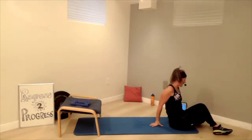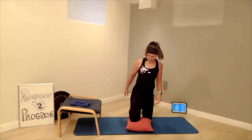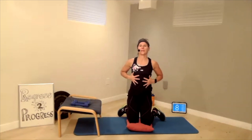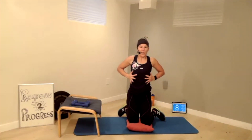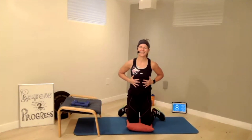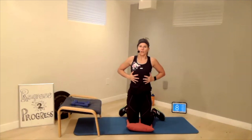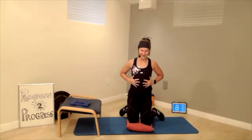Let's do a couple of big breaths in — we're going to learn how to breathe. Come on your knees, feet wider, hands on your ribs. As you breathe that deep breath in, feel what happens to your hands, and exhale. We can do that other kind of breath: you breathe in, hold it, and then breathe even more. Breathe in, hold, a little more, and exhale — everything's gone. Compression, compression. Breathe in, hold, a little more, and exhale. Good work.